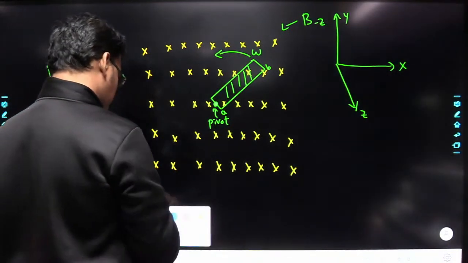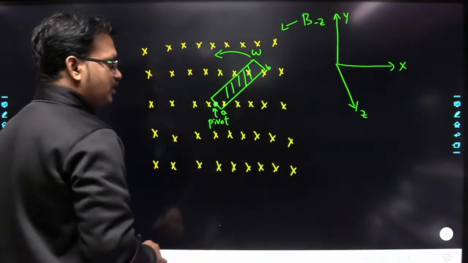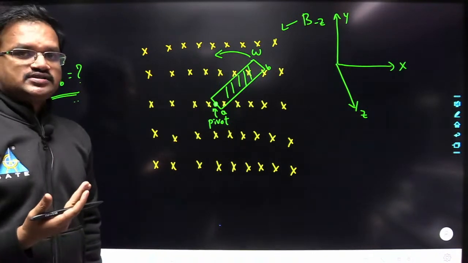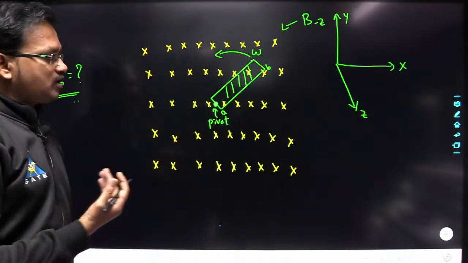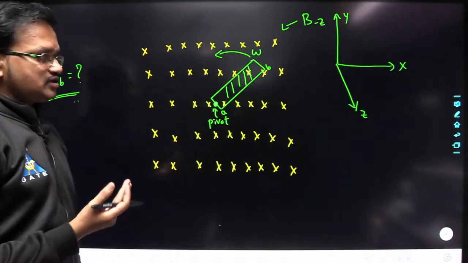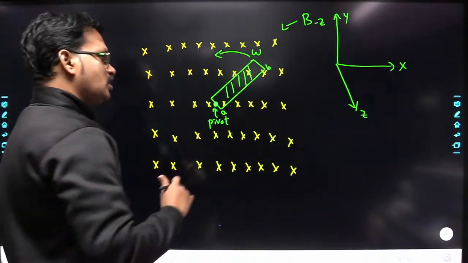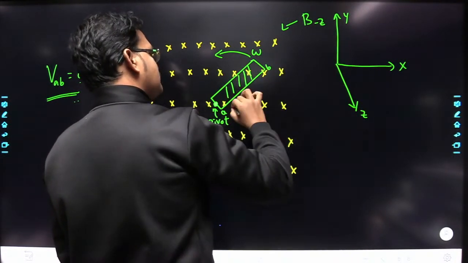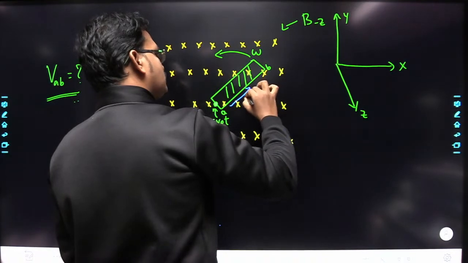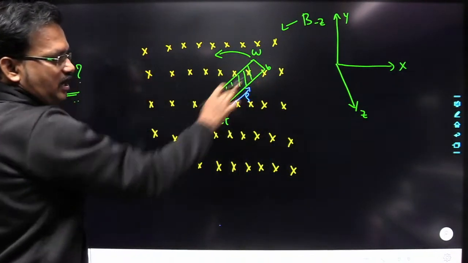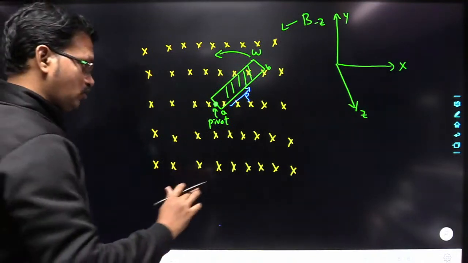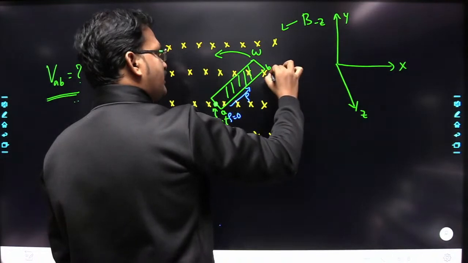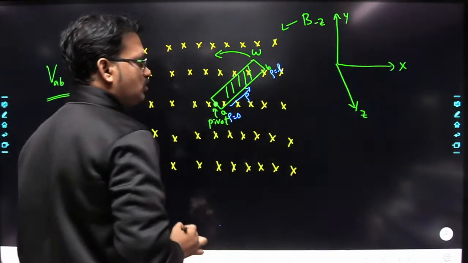Now let us consider, I hope you have seen the cylindrical coordinate systems. I hope you are familiar with cylindrical coordinate systems that I have already explained. Here, along this length, I am considering the variable as rho. At this point I am considering rho equal to 0, and at point B, rho is equal to L.